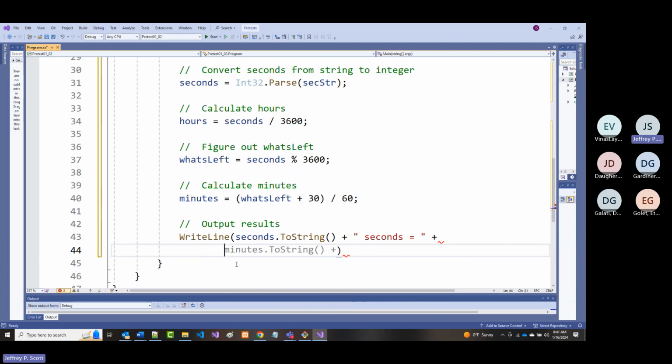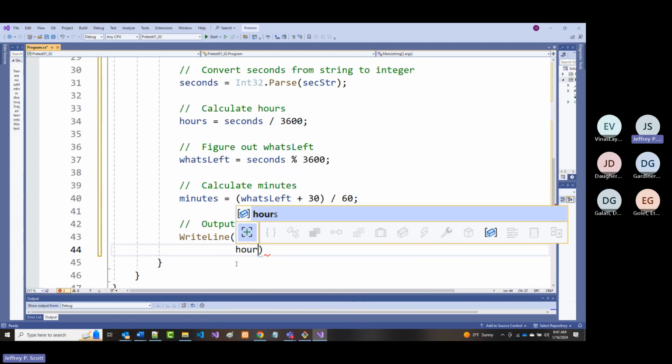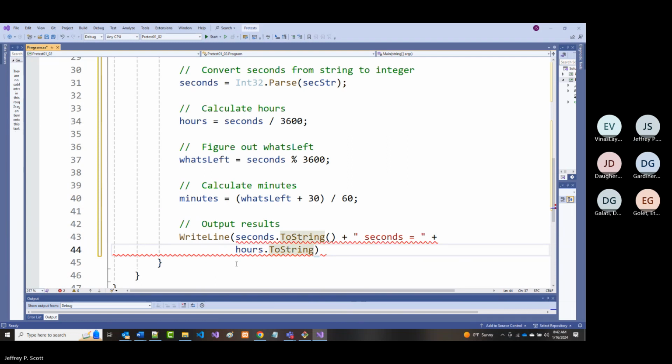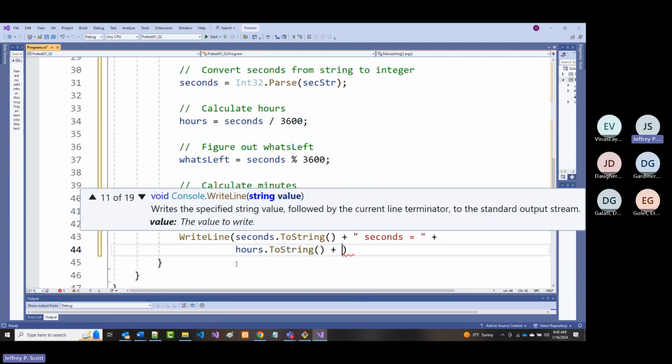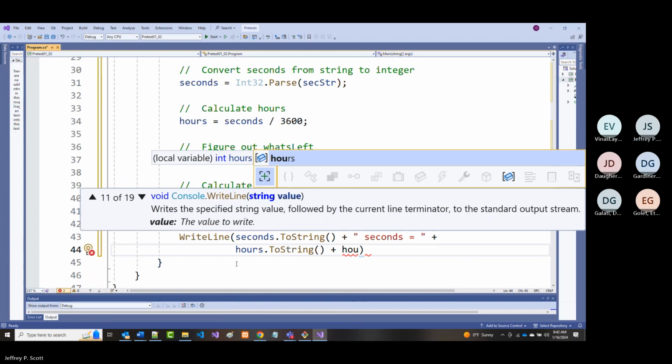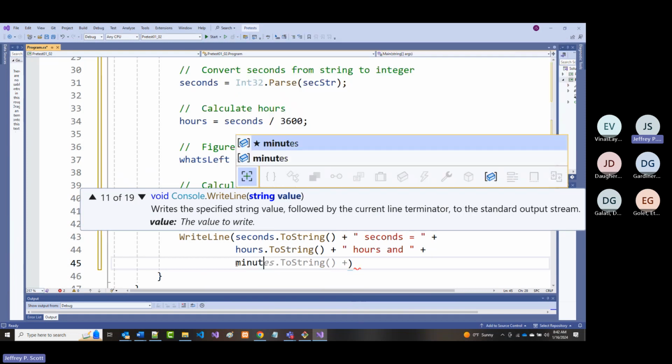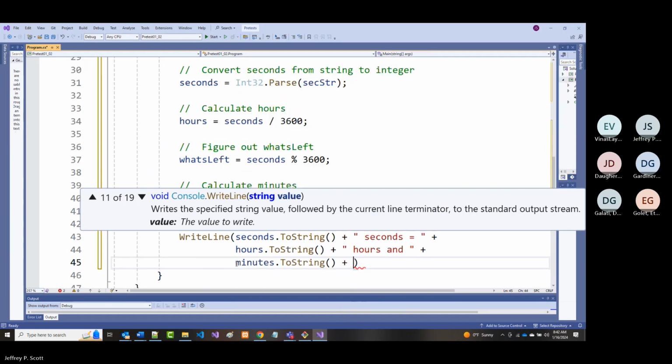And I want to put my hours in here and my minutes. So hours.ToString plus hours, and again a plus. You don't have to do this, but I'm going to line everything up so you can see everything that goes with everything else here. And it's going to say minutes.